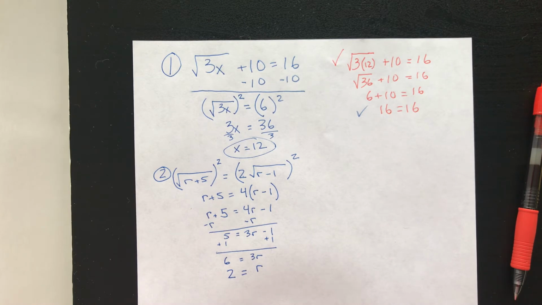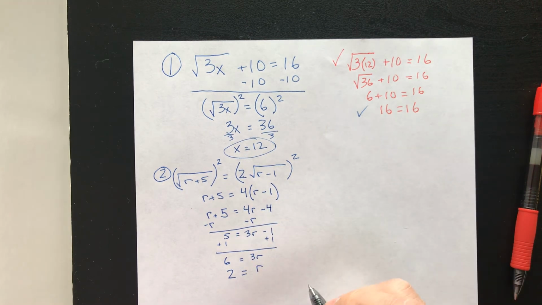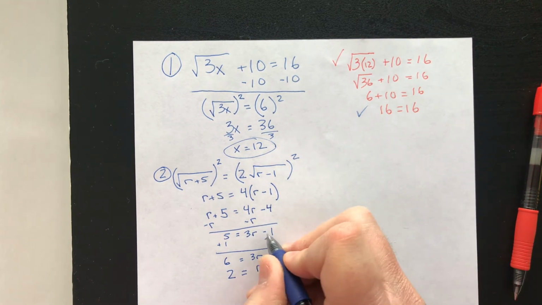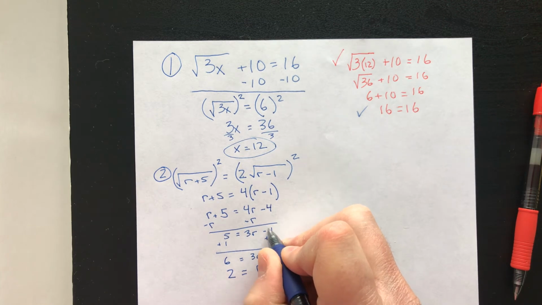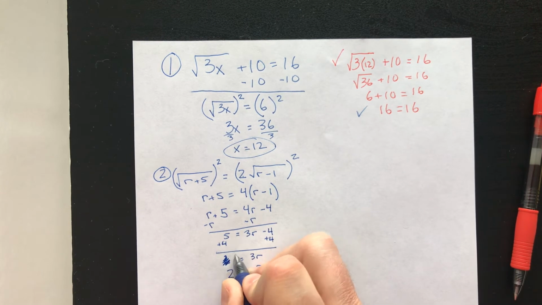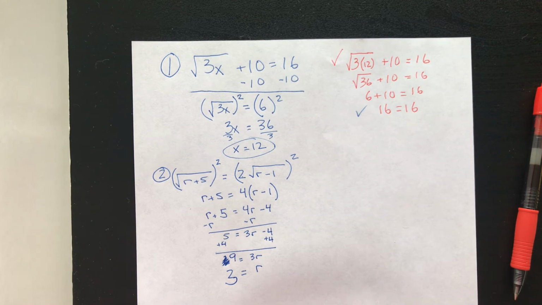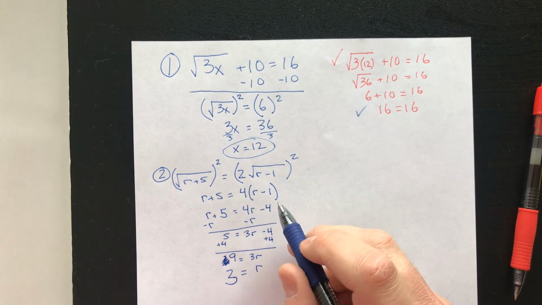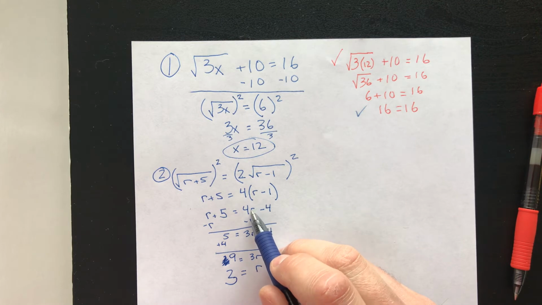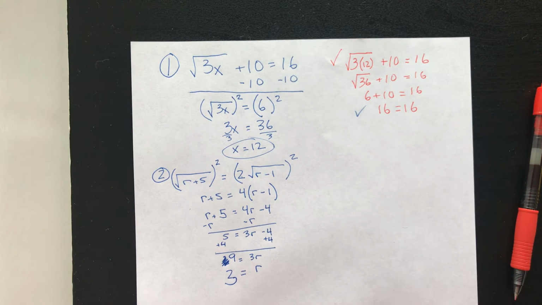Okay? Now, in this example here, oh, you know what? I messed that up. I forgot to distribute the 4, it should go there. So I'm actually not adding 1, I'm adding 4. So this number should be 9. Sorry about that. So your answer should be 3. That's my fault. I forgot to distribute there. So 4 times r is 4r. 4 times 1 is 4. And then you get your answer as r is equal to 3.